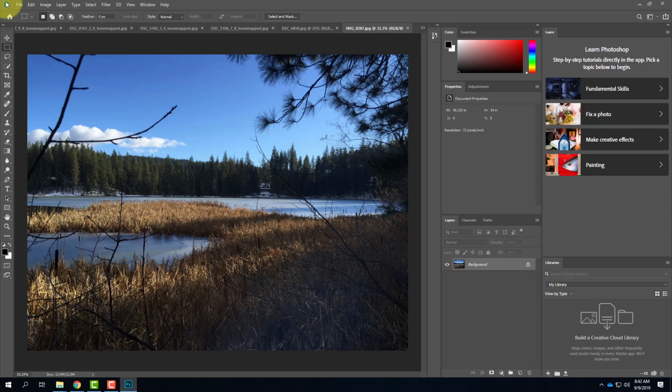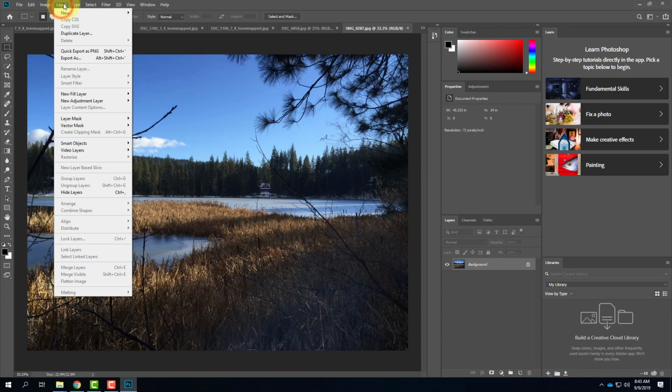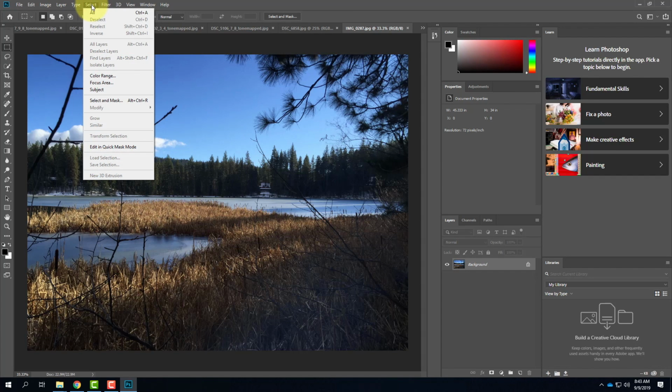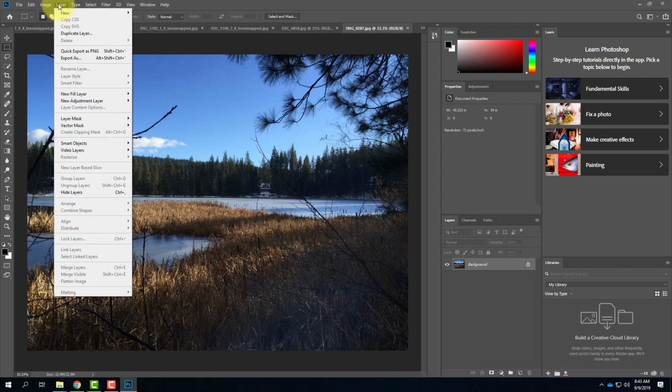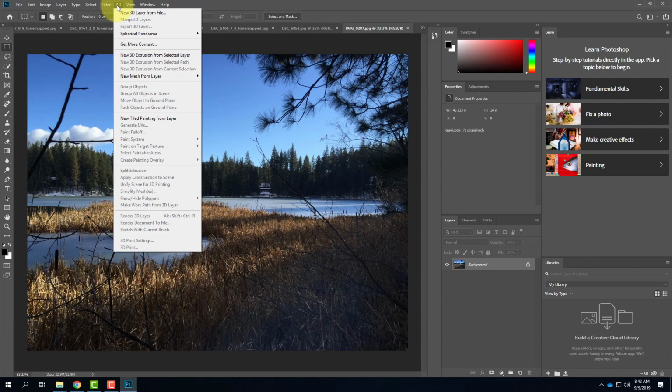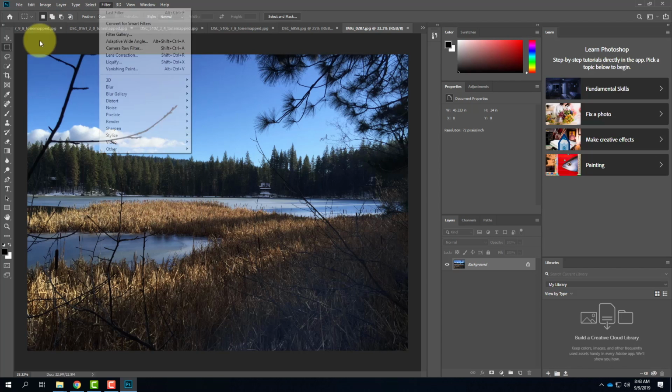So in the world of Photoshop, across the top, we have our typical file menu structure. File, save, that kind of thing is available to you as well. There is a menu item that's specific for layers. There's also a menu item that's specific for making selections, both of which can be important and will be important later on. There's also an image menu that allows us to do some adjustments, etc. We'll probably stay away from this for the most part, but I like to point out a few of those. The features like 3D, we're not going to worry about 3D in Photoshop whatsoever, so we'll skip over that for now.